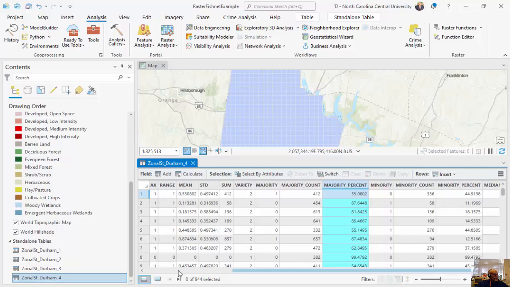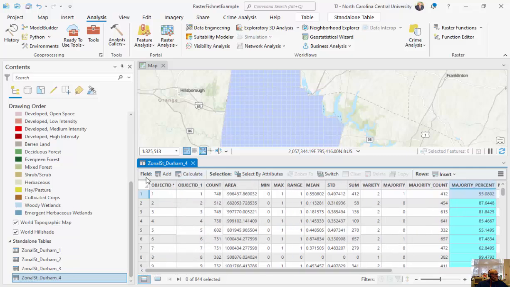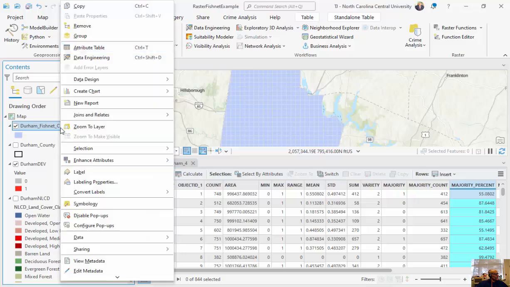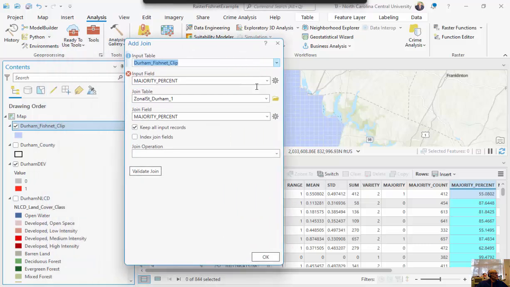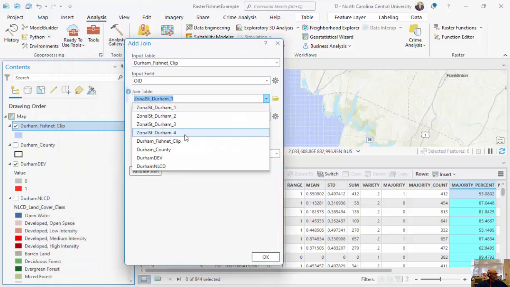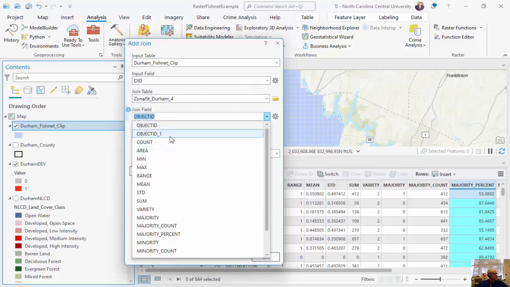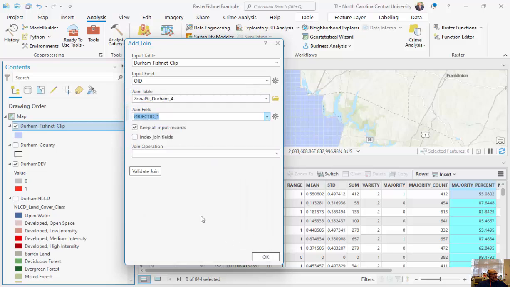Now, once again, I'm going to join it, and I'm going to join it based on this object 1. So I'm going to right mouse click, and I'm going to go to my joins and relates. So I'm going to join my object ID with this Zonal Statistics 4 using my object ID 1.